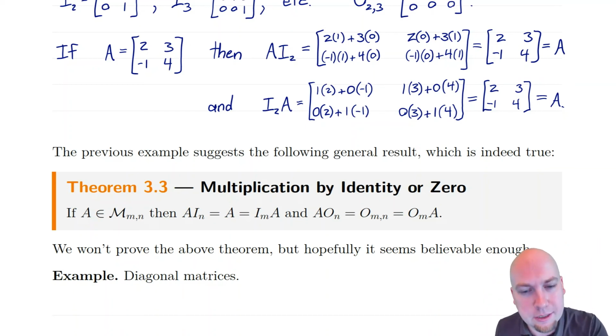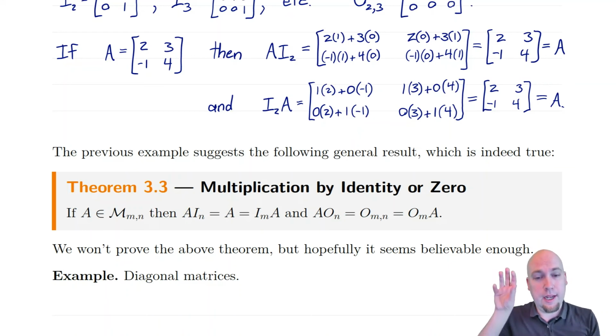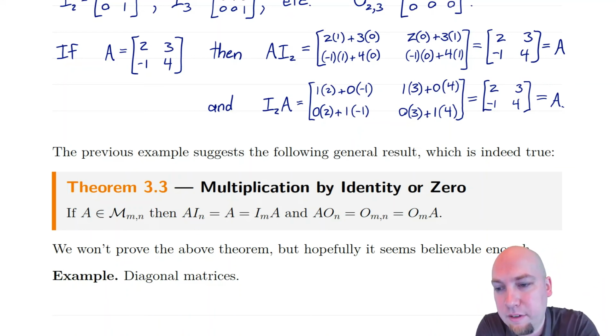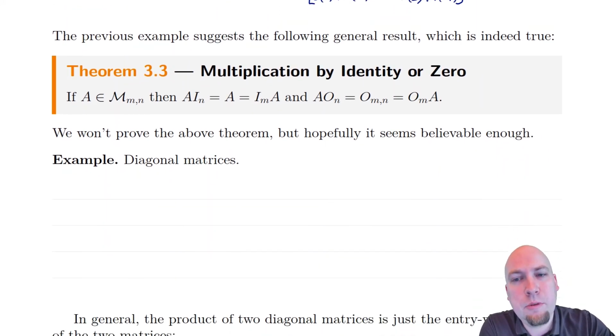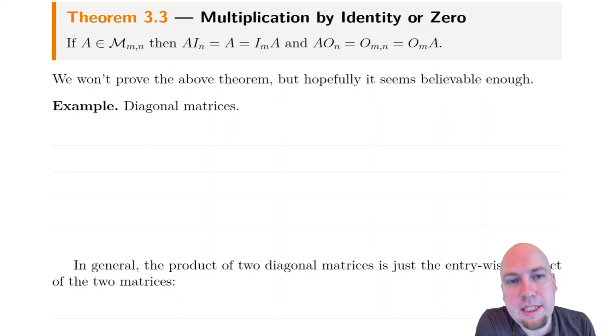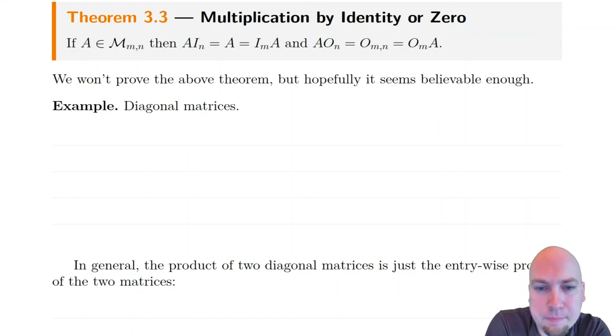All right, so really the interesting piece here is the identity matrix. The point is the identity matrix acts like the number 1 acts, right? If I do a number times 1, I just get that number. The identity matrix does the same thing for matrices. And we're not going to prove that theorem, but you could prove it. You just have to sort of muck around with matrix entries for a while. There's nothing fancy or complicated with the proof. It's just ugly, so we're not going to do it.